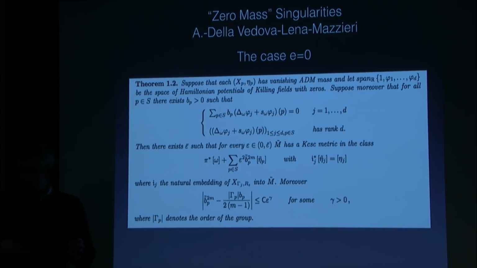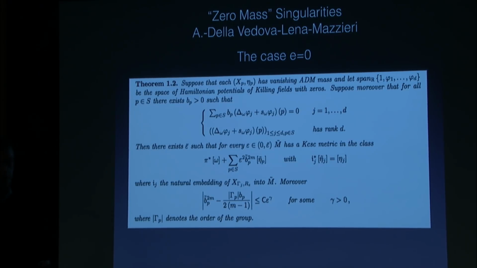I look at the linearization of the problem. And now the question is whether I can deform the approximate solution back to an actual solution. This is done by gluing theorems, so implicit function theorems of different forms. This is actually what we did with Frank Pacard for the blow-up, and a similar machinery works in many situations.